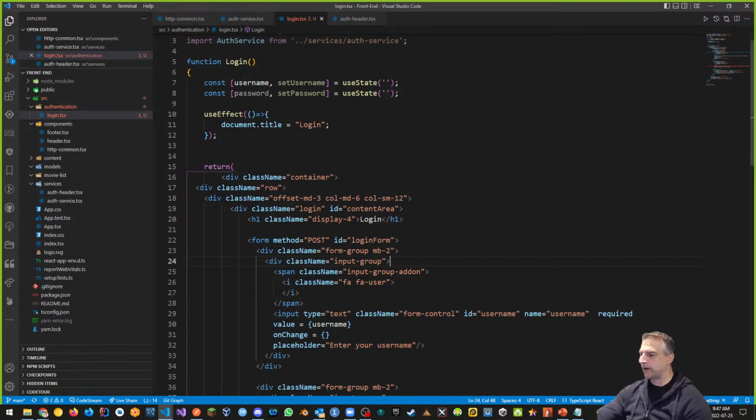Next, what happens when I change my username, when I actually go in and log in for the first time? Because right now, username isn't going to change until I enter my username in here, right? Well, we need an event handler to get this done. And the way it works with React, when I want to make an event handler, again, remember, I'm not using jQuery. I'm not using any other kind of JavaScript.